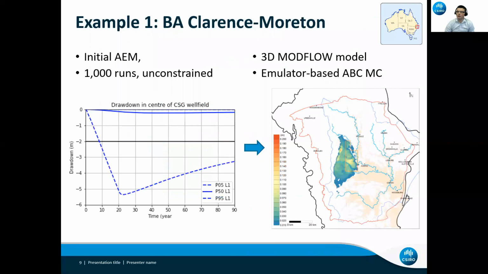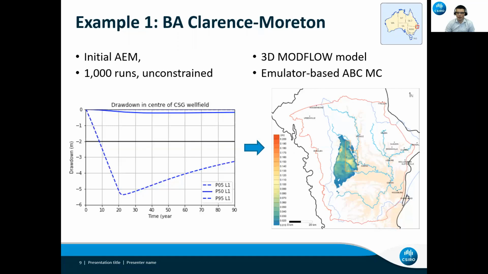Now, just to illustrate that complexity and that iterative model development, take the example I showed earlier about the Clarence Morton bioregional assessment. We didn't start straight away building a very three-dimensional MODFLOW model with a very involved uncertainty analysis technique. What we did first was make a very simple analytic element model and ran it 1,000 times with a wide range of parameter values unconstrained by the data. That simple model told us that the median of our results was well below the 2 meter drawdown threshold, but our 95th percentile was quite considerably above that. That was enough reason for us to say, well, we need to make a more complex model and relax our assumptions on being conservative. That's what we then did in that more complex model, which showed that we were greatly overestimating the probability, and the more nuanced probability resulted from that complex model.